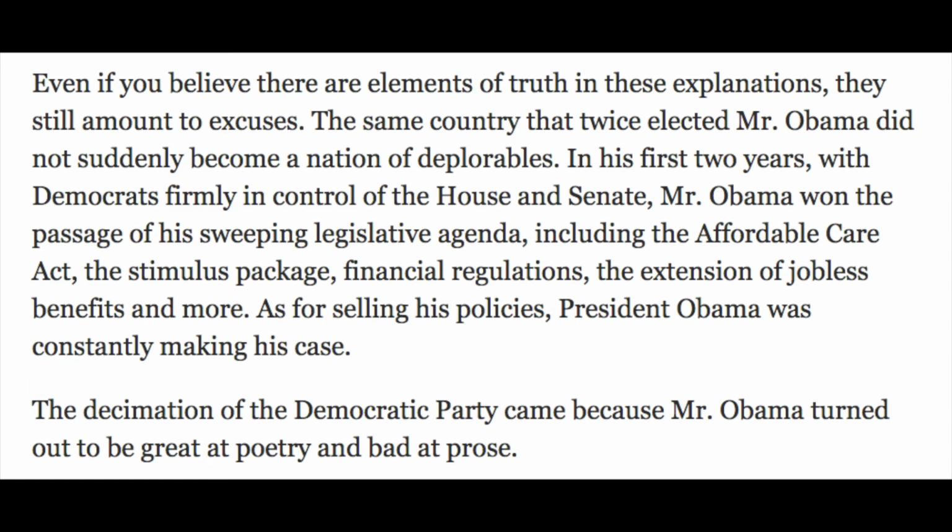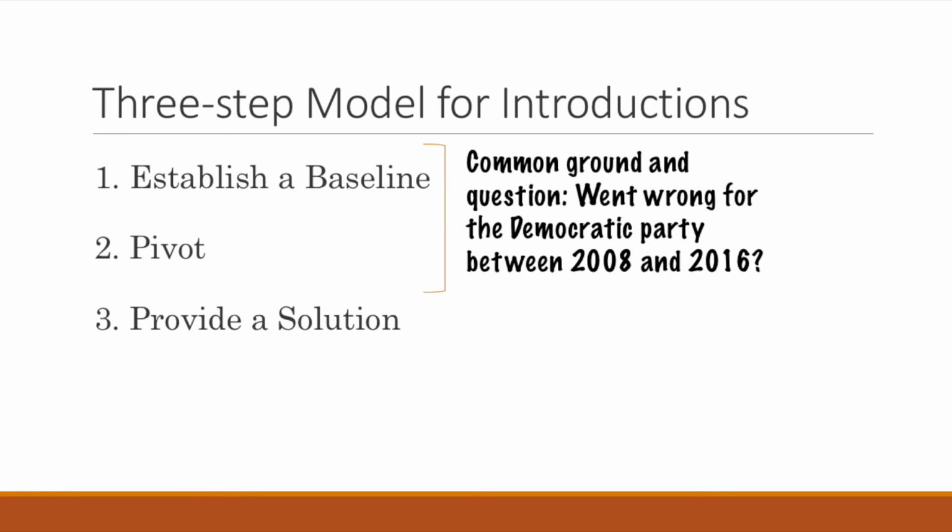quote, "the decimation of the Democratic Party came because Mr. Obama turned out to be great at poetry and bad at prose," referring to the way that he was great at campaigning but bad at governing. The key here is that both the they-say and the I-say positions agree about the baseline and the pivot. They agree that there is a question of what happened to the Democratic Party between 2008 and 2016.